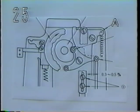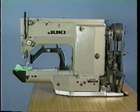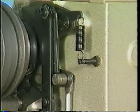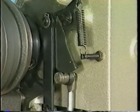Adjusting the thread trimmer auxiliary cam A. When the sewing machine has entered the stop motion state and before the work clamp foot goes up, needle thread B and bobbin thread C are merely caught by moving knife A. This means that the thread trimmer does not trim the threads at this moment. When the work clamp foot is going up, the thread trimmer auxiliary cam actuates. It makes the moving knife blade move until it is engaged with the blade of counter knife D. Now the threads are trimmed.